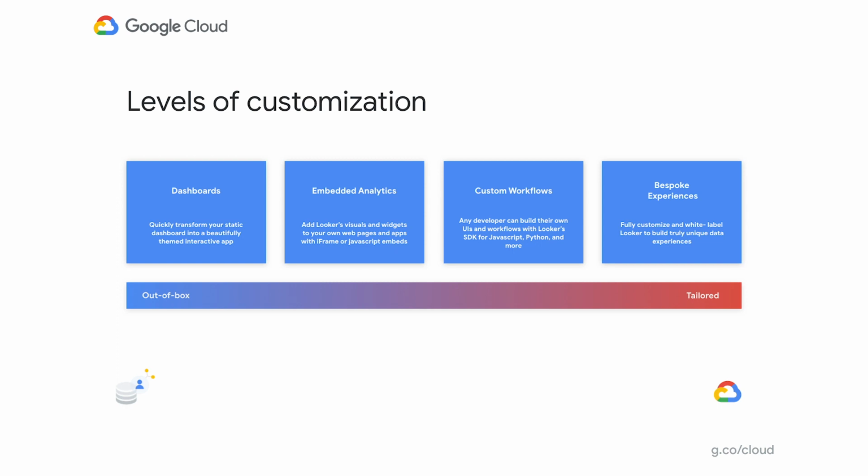For embedding, we think that there's a spectrum of need for customization, and it goes from, on one side, customization that's possible inside the BI tool, inside a dashboard experience or inside an embedded dashboard experience where you have themes so that it can feel like the application it's embedded in. We want to increase the amount of customization that's possible in that context. Similarly, we've got our APIs on the other end of the spectrum, and we want to both increase the customization possible, but also give you more out of the box there too. So we want richer APIs, better SDKs for interfacing with those APIs, and then even high-level JavaScript-based components, so it's much easier to create bespoke workflows and customize.